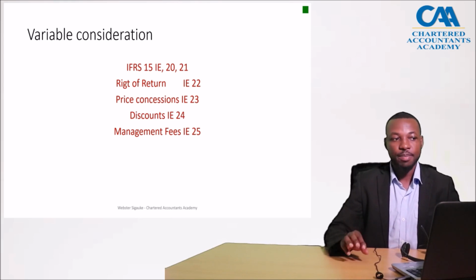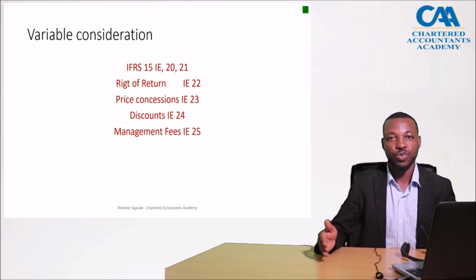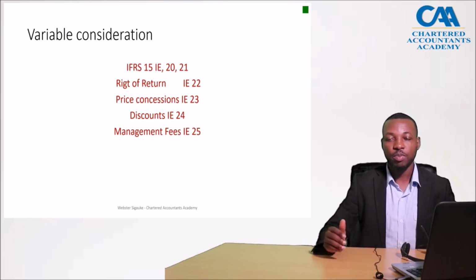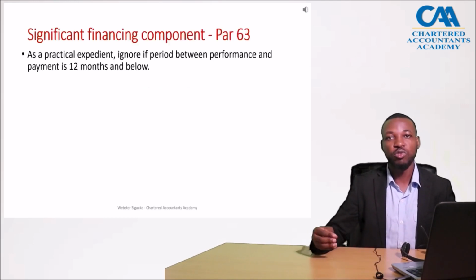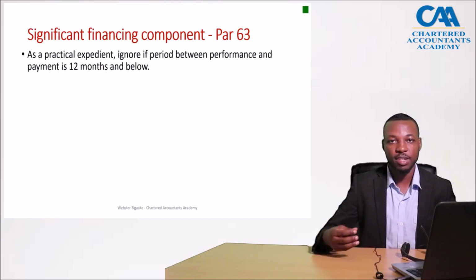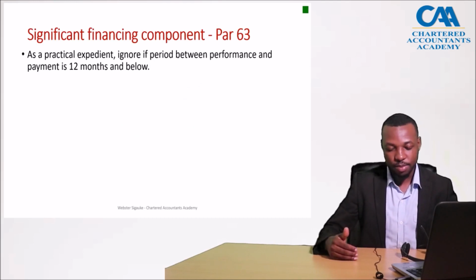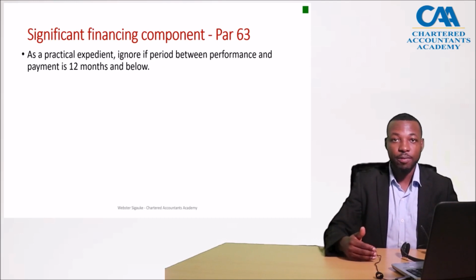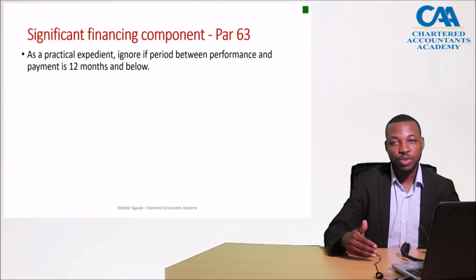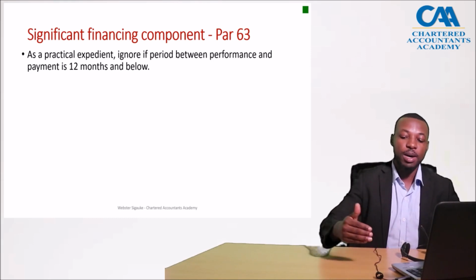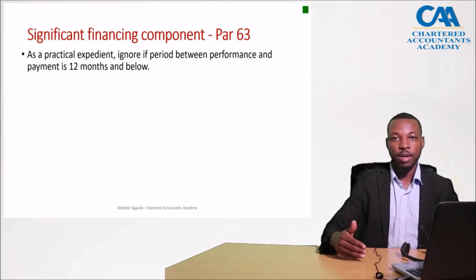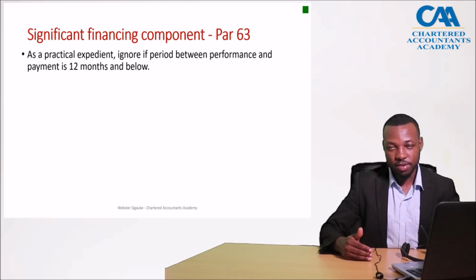But I also agree that sometimes your transaction price is affected actually by the timing between you receiving the good and you providing the good and the service and the money being paid. So paragraph 63 of IFRS 15 talks to what happens when you've got such a situation. So let's start with, if I provide you with a good today, or I provide you with a service today, but you do not pay today, you then pay 15 months from today. It puts us in a difficult situation.